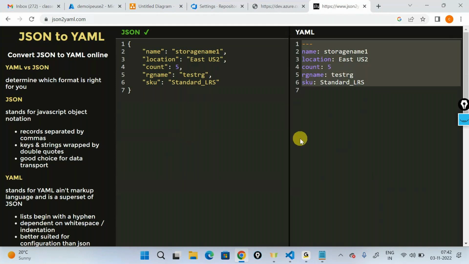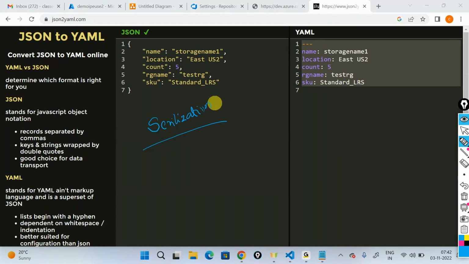So it's very easy to write a YAML as compared to JSON. JSON is a serialization language, which means understood best by the systems, best by the server. YAML is a non-serialization language, understood best by human eyes.